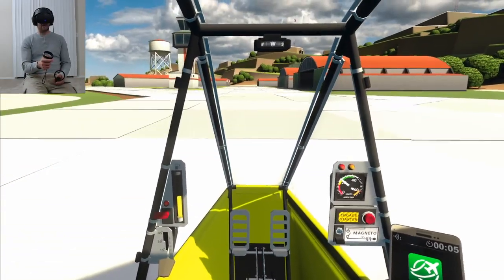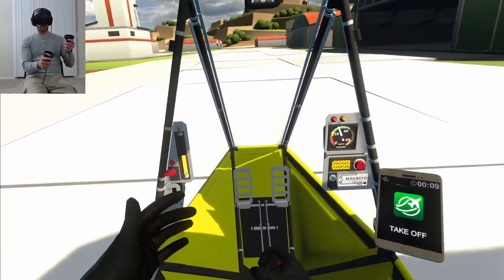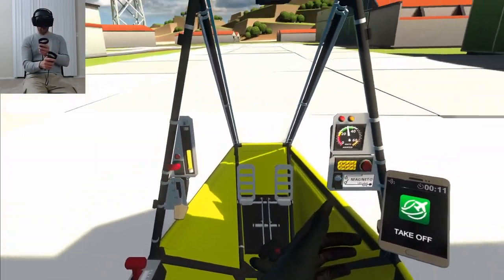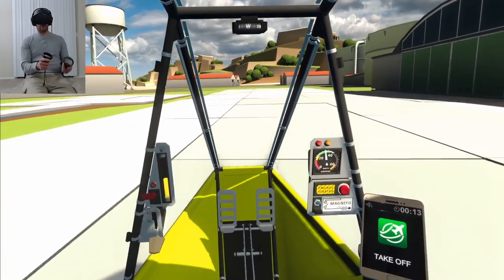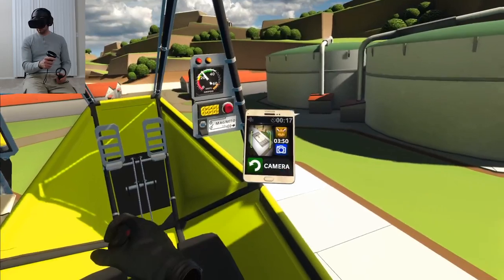So I've noticed that the problem with the Rift S for this particular game is if you cross your controllers over each other, it loses tracking of the one that's underneath. That's what was happening last time when I was trying to take a picture.